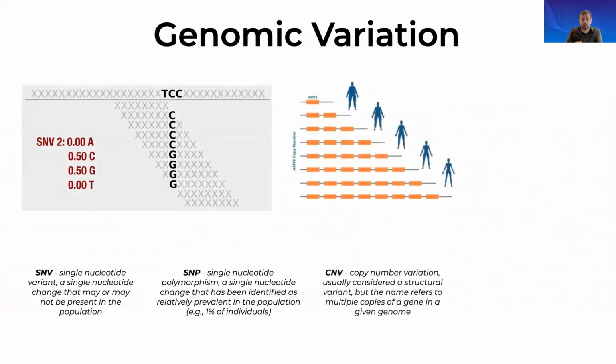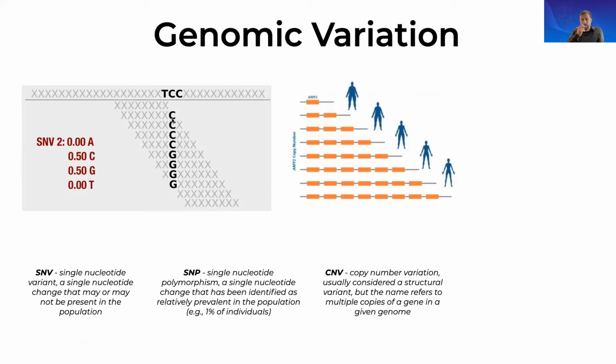So now that we understand this genomic variation, we can start thinking about how we can identify such individual variants, or what other types of variants we can expect to find. If you imagine, and we'll talk about sequencing in just a few more minutes, a sequence that comes out from a sequencer, typically we refer to that as a read. That read can contain a single position that has a change. If we align multiple reads to each other, many times we will find that one position has multiple changes.